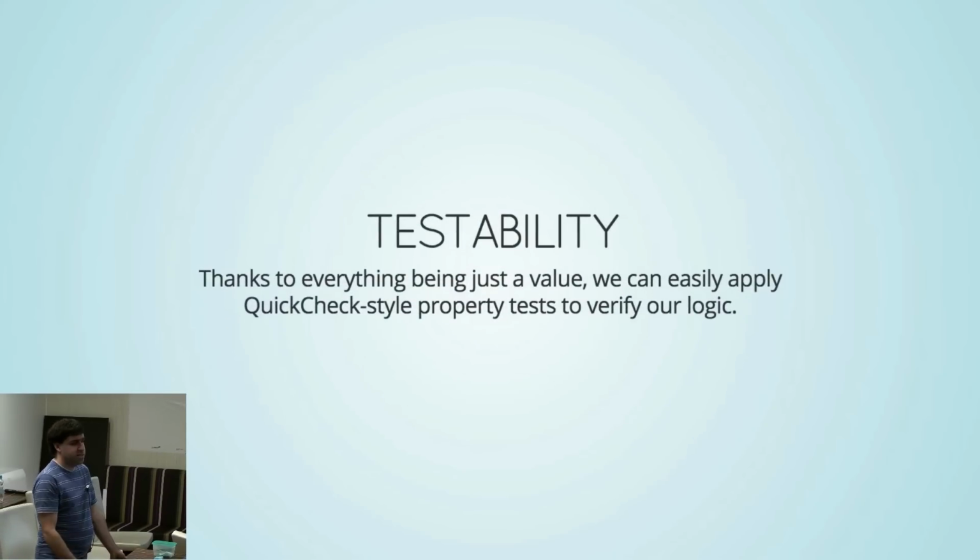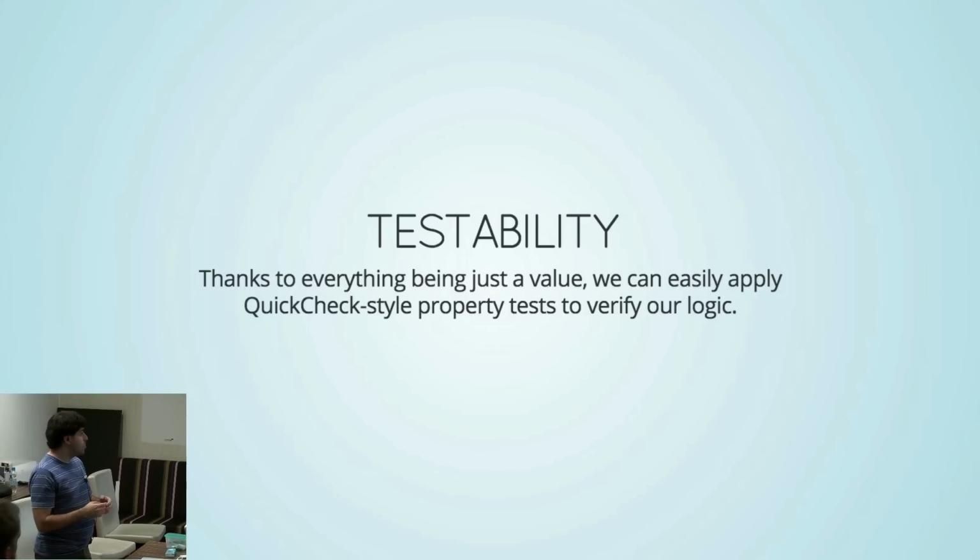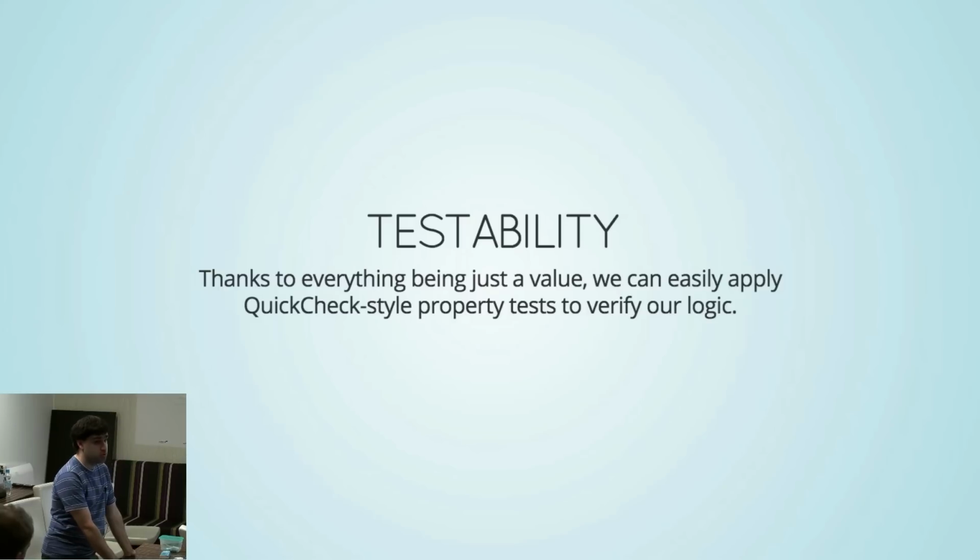And another interesting bit is testability. Since now time-varying quantities are just values, we can, for instance, write QuickCheck style tests for behavior over time, which is a really handy thing. Like, you can define your invariants in terms of some kind of verification function that returns true or false depending on whether your output matches certain criteria, and you can take it to the next level by, say, using QuickCheck or some other similar tool to drive your pure logic.